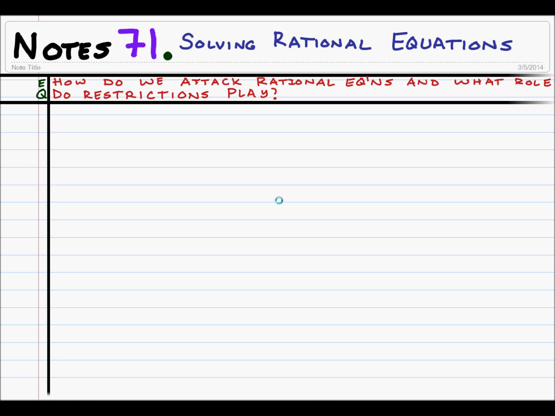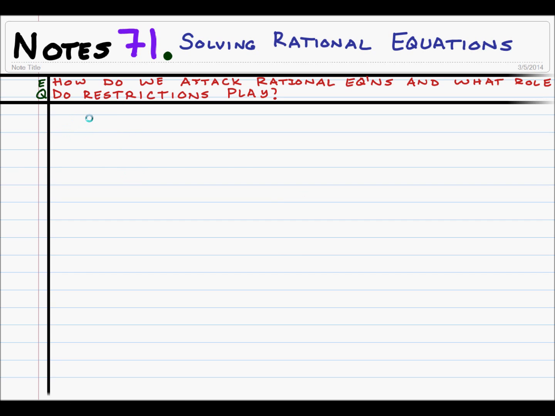So really we have a twofold goal today, to try to figure out how we deal with rational expressions and then figure out what the heck these restrictions are. We're going to do it in reverse order. We're going to start with the restrictions part, but we will come back to the solving rational equations part as well. And this is part of the reason why we didn't have a standard quiz. I wanted you guys to have time to get through as much of the homework as you can before the weekend.